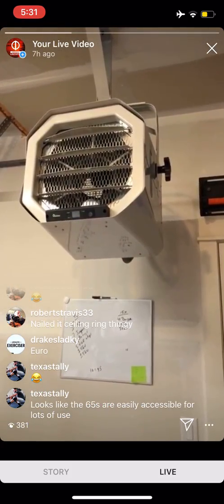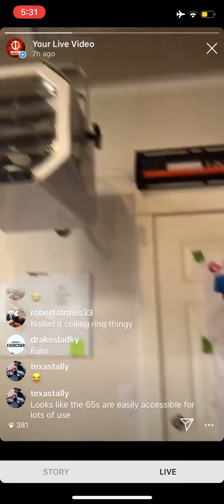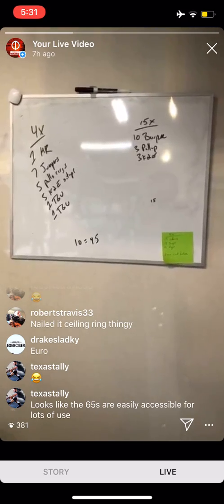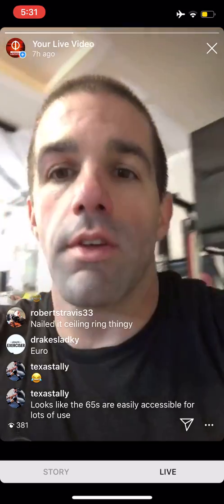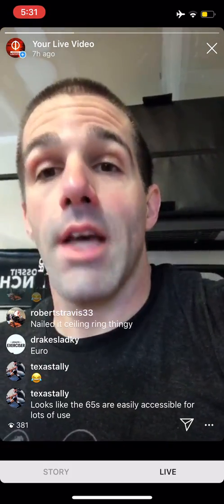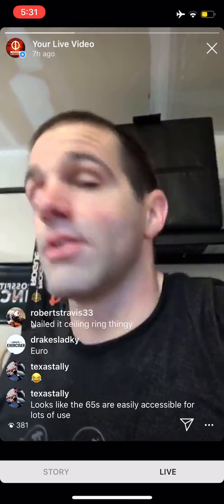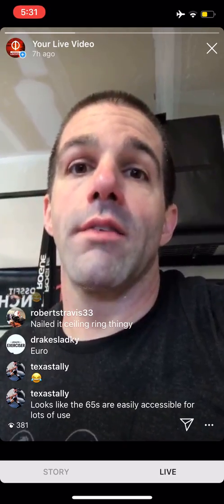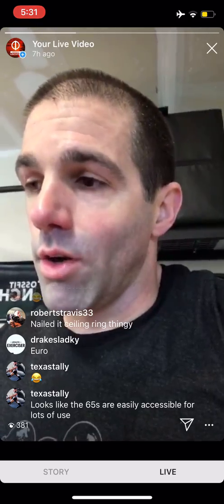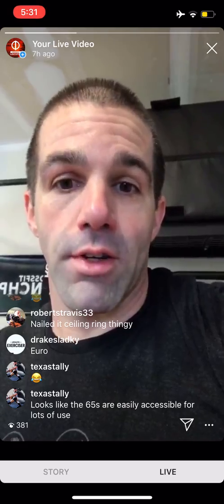Garage heater. An absolute lifesaver up here in the Pacific Northwest. My little modest dry erase board. That's all I need. So today's workout was not for time: 15 rounds, not for time. 10 burpees, 1 rope climb. I don't have a rope to climb in here, at least not hanging from the ceiling. So instead of each rope climb, I did 3 strict pull-ups and 3 strict knees to elbows. So I got in 150 burpees, 45 strict pull-ups, and 45 strict knees to elbows.